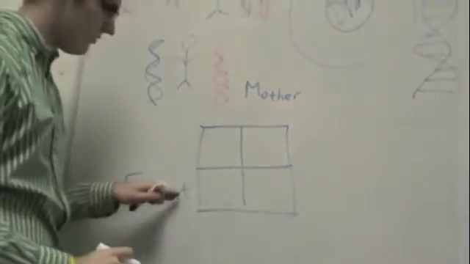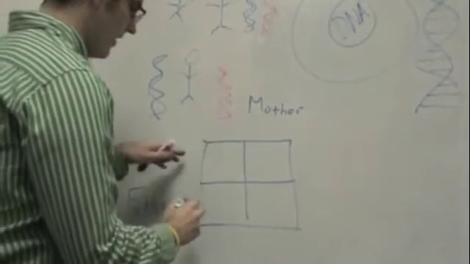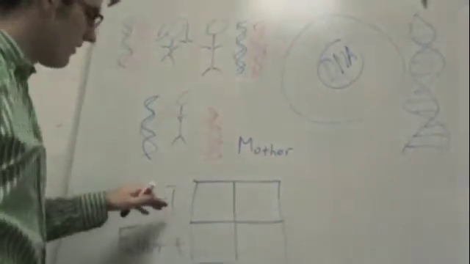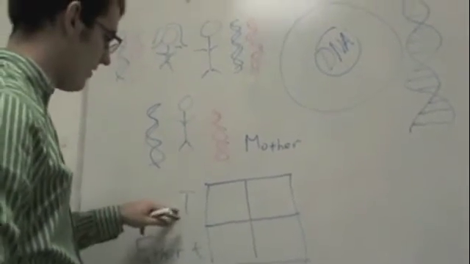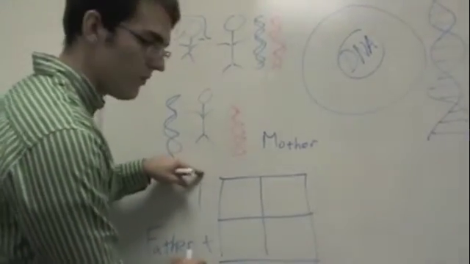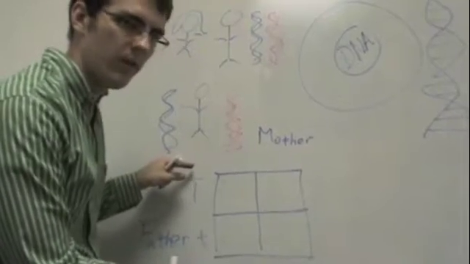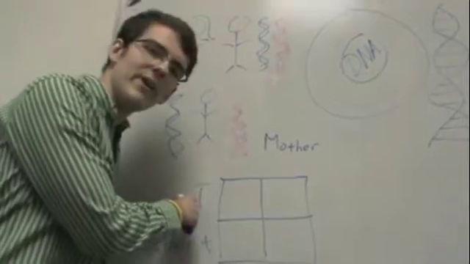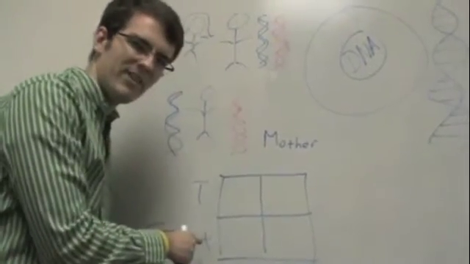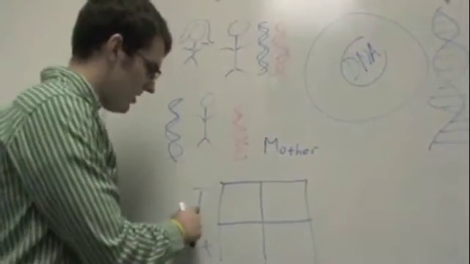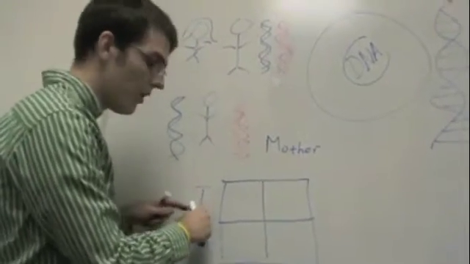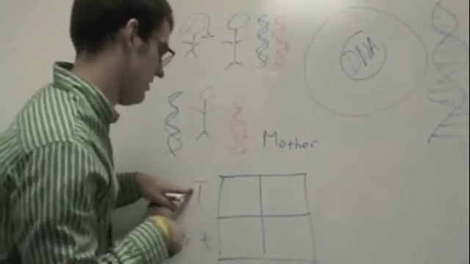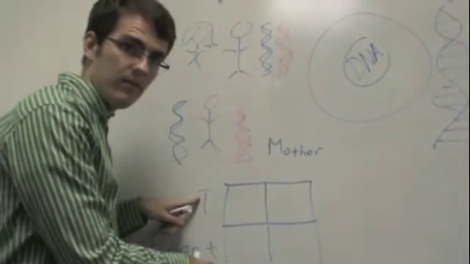To represent the short gene, we'll have a small t. But your grandpa passed on the tall gene to your dad. Now, these are two different genes, but your dad can't be both tall and short at the same time. The reason he's tall is because being tall is dominant over being short. Does that make sense? Like, this gene takes precedence over this one. If this was a small t, then he'd be short. But since it's a large T, it takes precedence over this one.